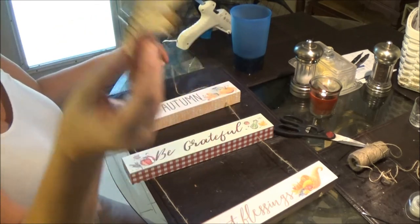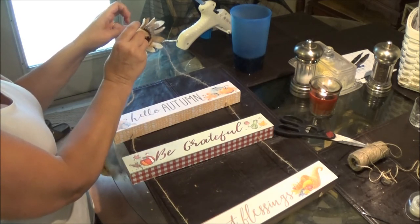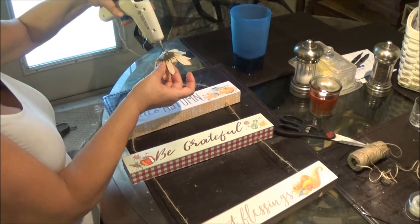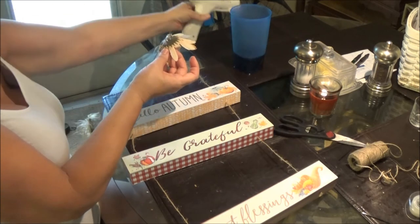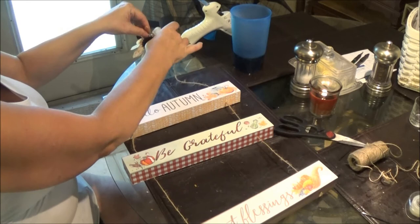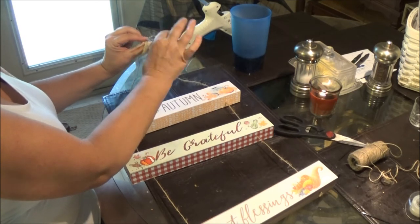There's not much rope. If I thought about it, I probably could have strung it through and put it on the top and had it on the string, but I didn't think about it at the time. Center it as much as you want. I'm going to put a little bit more on the other side so it'll stay. There we go. And we'll just let that dry for a few minutes. And you want to make sure it's centered pretty good. I think it's okay where it is. Oops, I moved it. And we just push it down a little bit and let it dry.